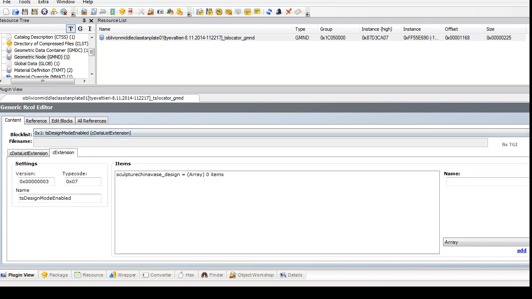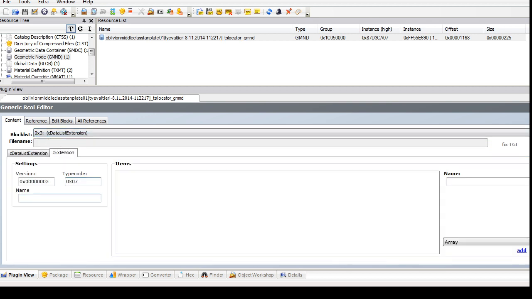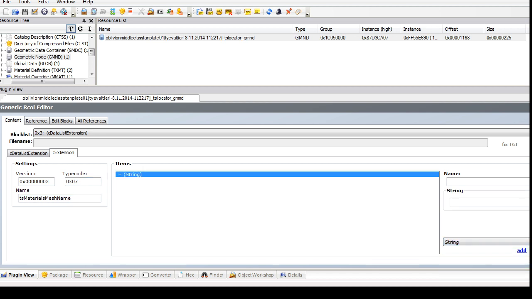Data list extension. Glazing. TS materials. Mesh. Name. String. Capitalization with these sorts of things is actually important, so be sure that you capitalize things correctly.